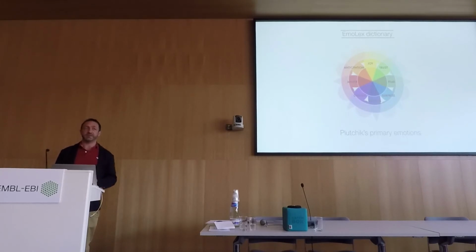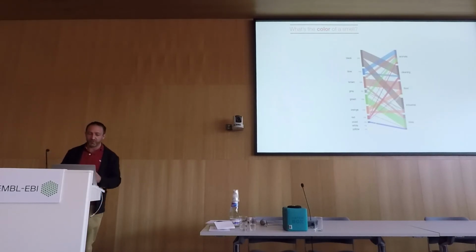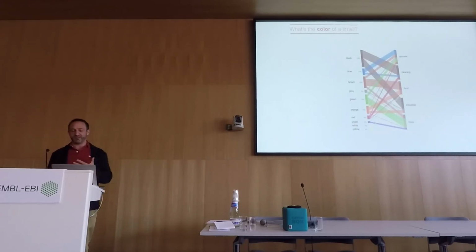You can also go into emotions. The same thing that we have done for sound and smell, you can do with emotions. You can quantify and look in picture tags at what kind of emotions are expressed, and their georeference. You can also answer questions like, what's the color of a smell? Based on the correlations between co-occurrences of colors in the pictures and the kind of smell you find in a picture, you can look at the statistical association, and you find that, for example, nature is green, right? But you can also find something else, like to a certain extent it's also a bit brown.